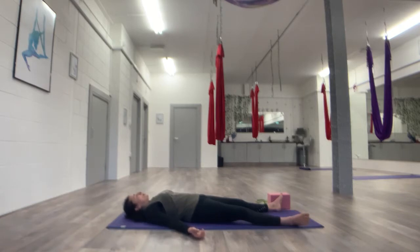Bring your awareness to your spine. Smooth out the back body. Let the head just rest gently onto the floor.